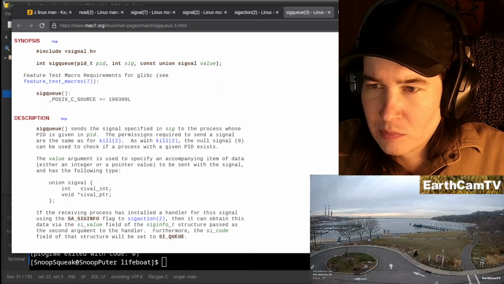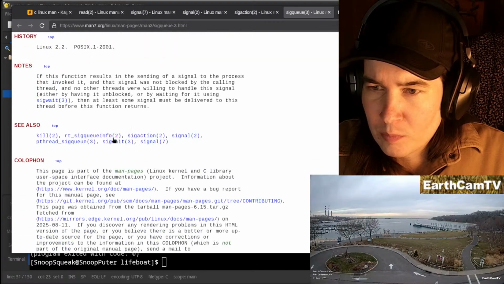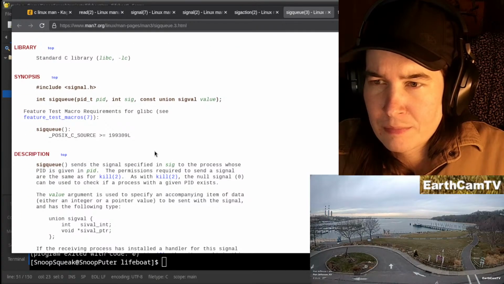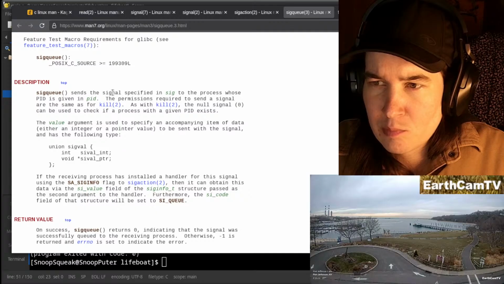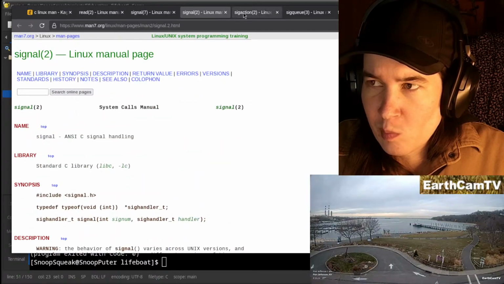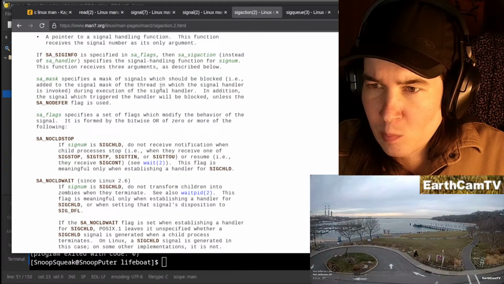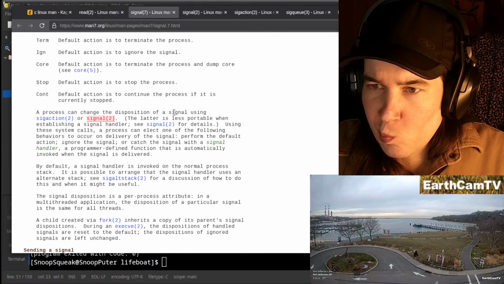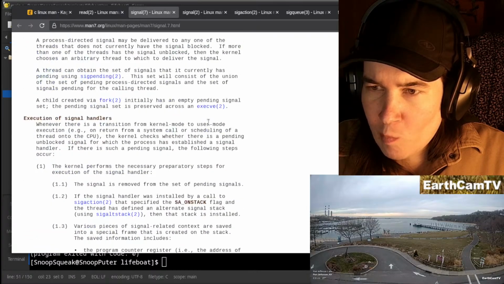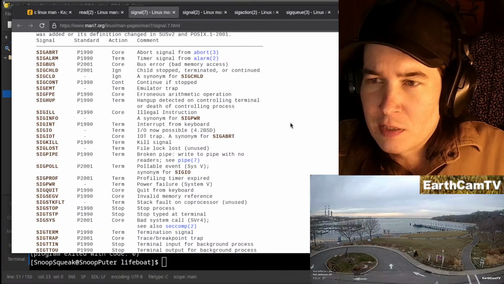SIGQ. How many different signals are available? Ah, here we go. It's a lot of signals.